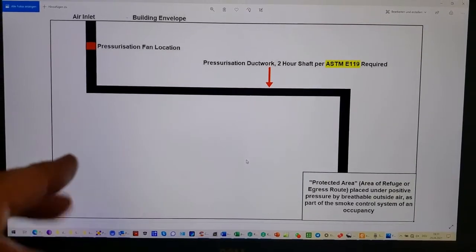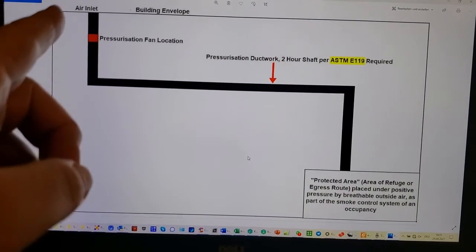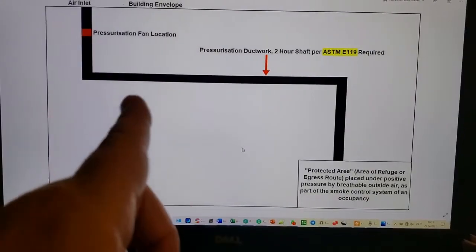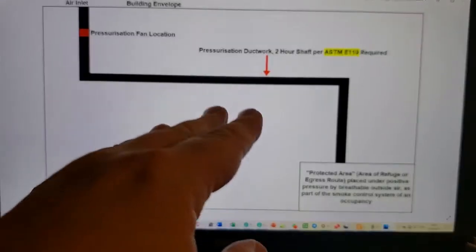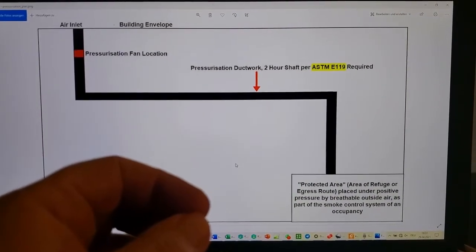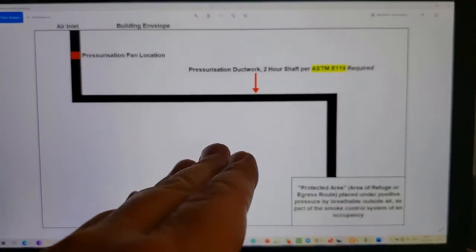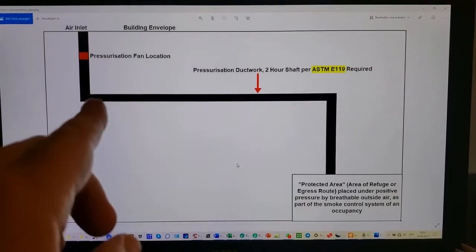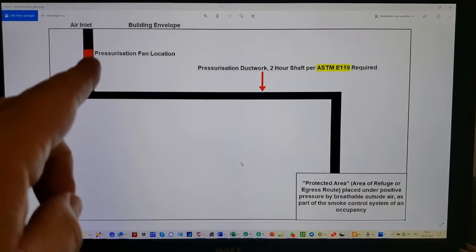Okay, this is just to show you a layout of a theoretical building envelope, the building envelope on the outside, obviously, and this represents a pressurization duct system. Obviously, a couple of changes in direction. Bear in mind, those could also be vertical, not in this particular example, but in reality, this can and will happen. It's one of the reasons why E2816 was rejected in one code change proposal after another at the ICC, because it did not have a fire test for the engulfment sample of a level change from going from horizontal to vertical. So you have an air inlet at the building envelope, and you've got a fan shortly thereafter.